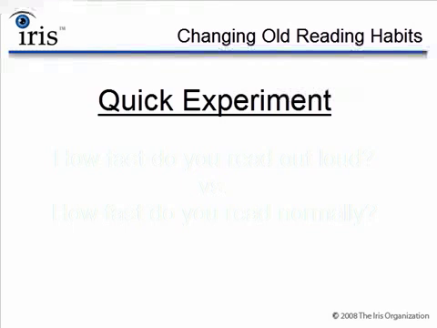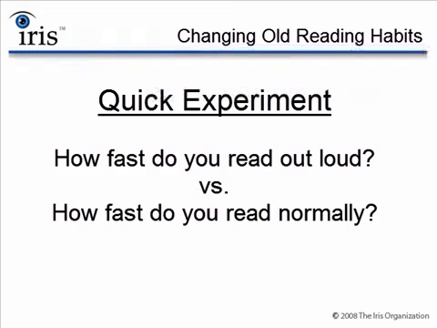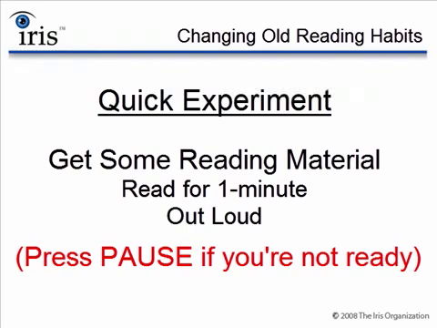Now let's do a quick little experiment. We want to find out how fast do we read out loud versus when we normally read in our head, and we want to compare the score. So what you're going to do is take out something that you want to read, and we're going to read for 1 minute. But you have to be reading out loud. Ready, set, and go.